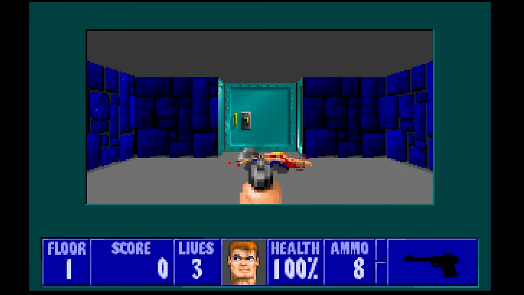Are we psyched? Oh boy, okay, so we just start off with this lovely scene, a dead soldier in front of us inside of a blue dungeon room, and our gun is coming out of our stomach, right? Like, you know that meme where they're holding it right in the middle? I guess that's what's going on here. Okay, so let's take a look around.